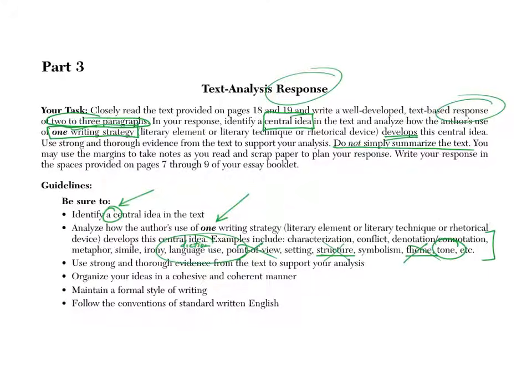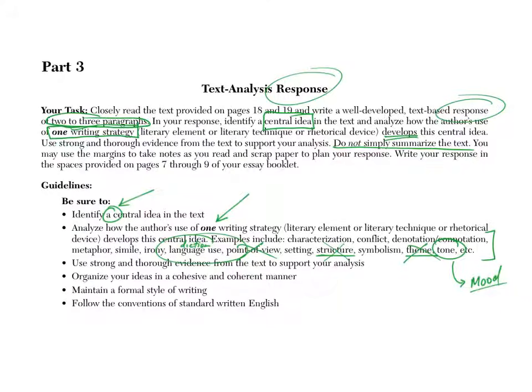Doesn't mean you should pick them every time, because if you find a passage that has two perfect metaphors that align with your central idea, then feel free to use them. You should, if they're perfect. But if you can't find any of those things, or you find some but you're not sure if they really go with your central idea, you don't have to panic, because there is always tone and diction. And if it's a fiction piece, then mood would work just as well as tone, because sometimes they do use fiction.